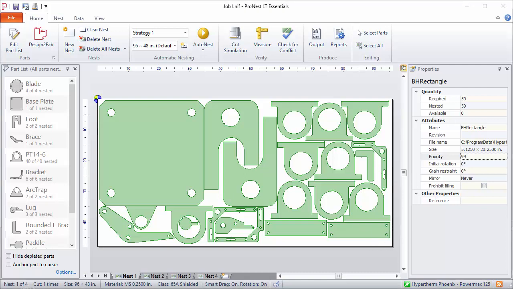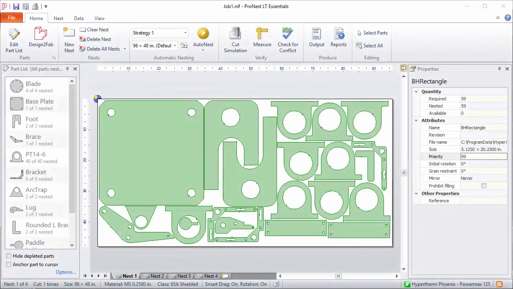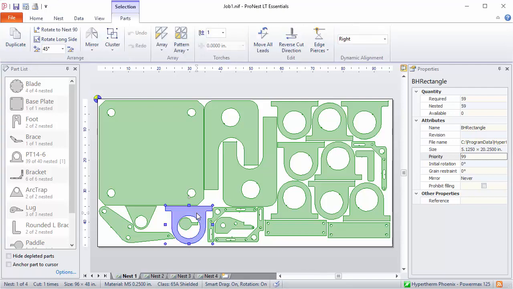Another nesting related property is called prohibit filling. So this is different from priority and filler parts that we just discussed. Prohibit filling is a part property that you can use if you don't want parts nested inside the interiors of other parts. So let's take a look at a part on this nest. So this part here, you can select this, has a smaller part nested inside of it.